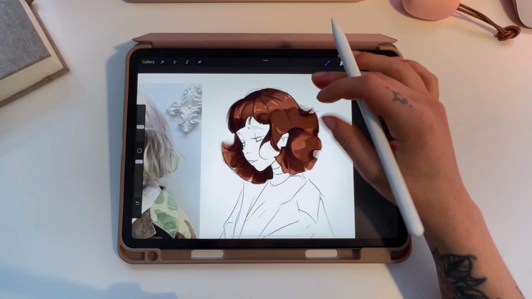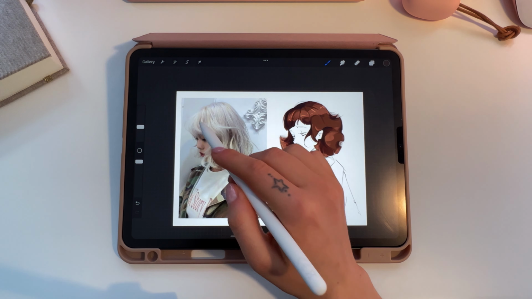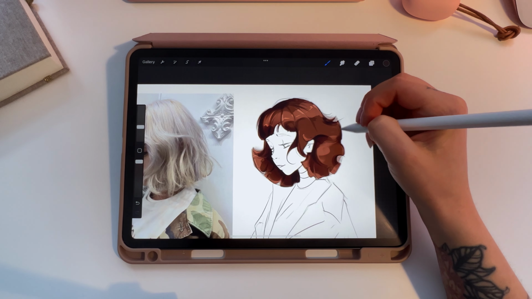So find the areas that the light will bounce off the most, the areas that are the lightest.